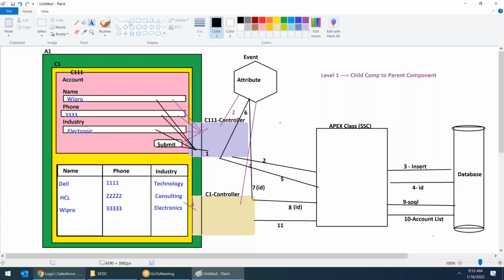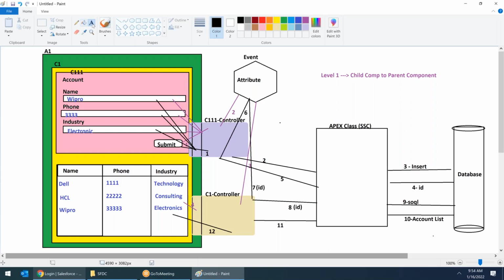Controller will in turn place the data on the page. Place the data on the table. 12th step. This is how the flow will happen with the numbers I gave you.